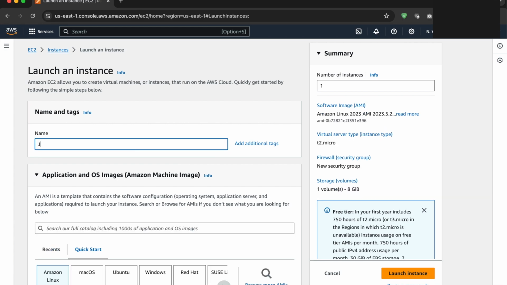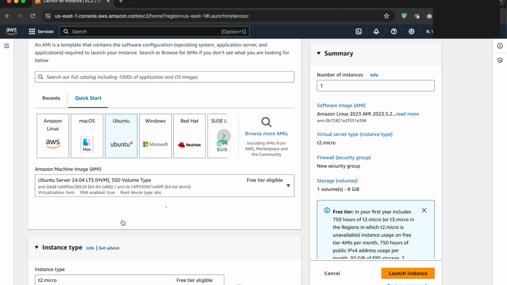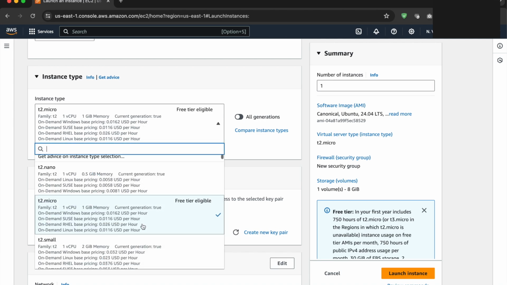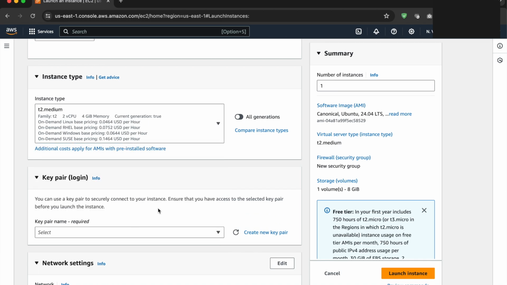Okay, so first let's launch our instance. I'm going to call this Jenkins EC2, Ubuntu. Choose T2 medium.